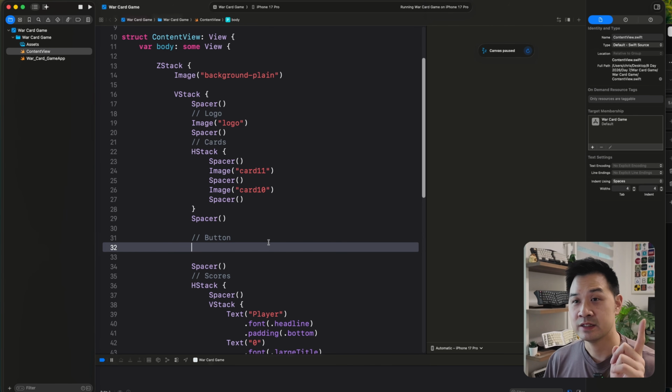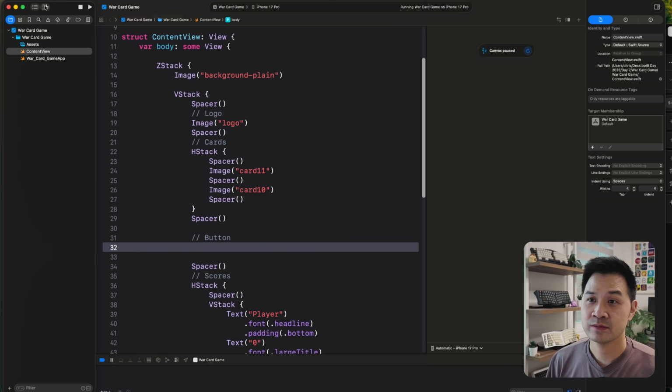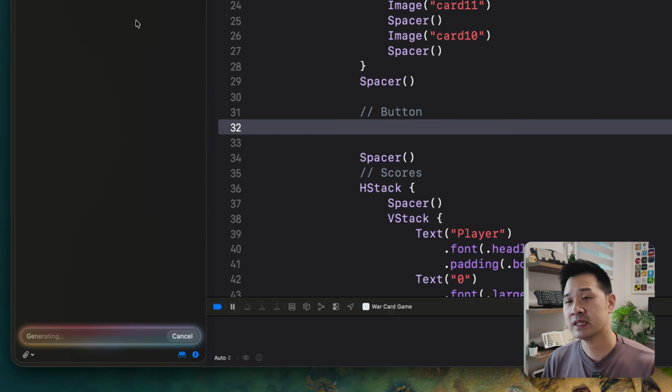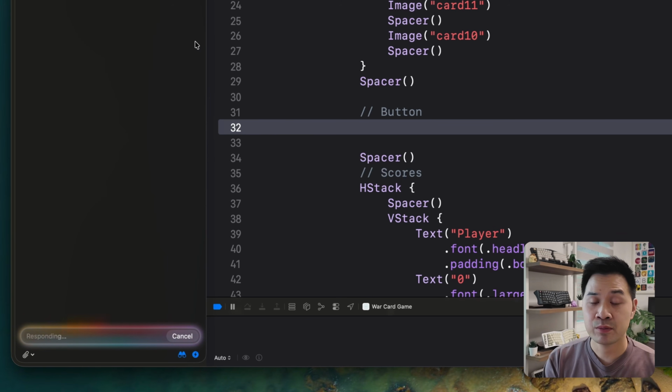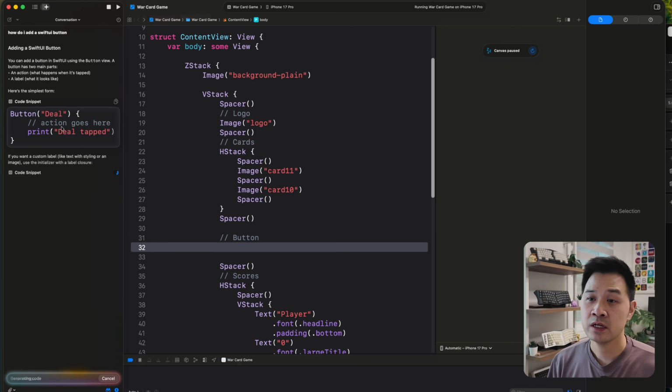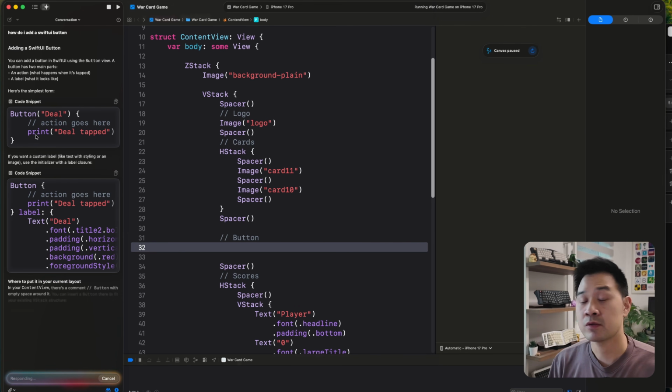So one way is to use the AI assistant. So you can go ahead and ask, how do I add a SwiftUI button? Because you might know that something exists because you've seen it in another app or you've seen other people talk about it or you've heard them talk about it. You just don't know how to do it yourself. So this would be a perfect use case. So this is one way where you can see what code represents a button. That's one way. Another way is that there's something called the library.